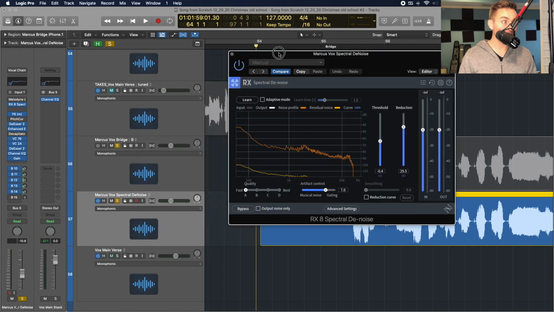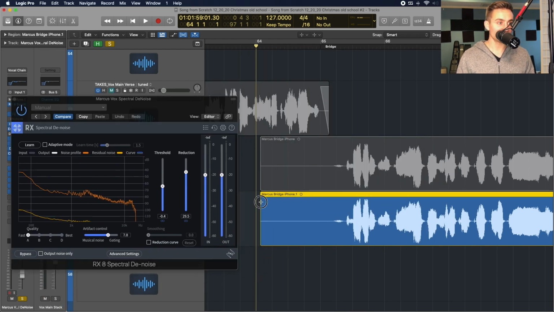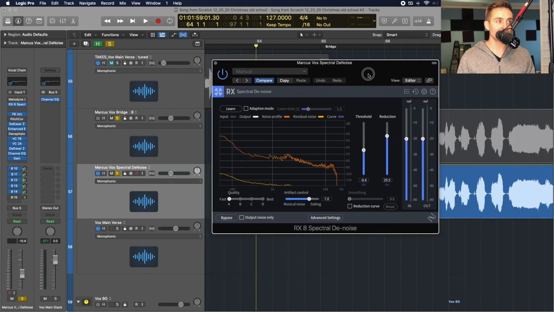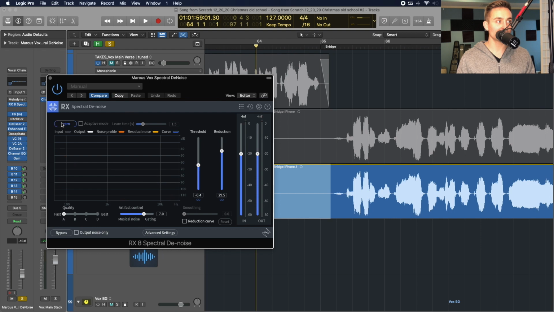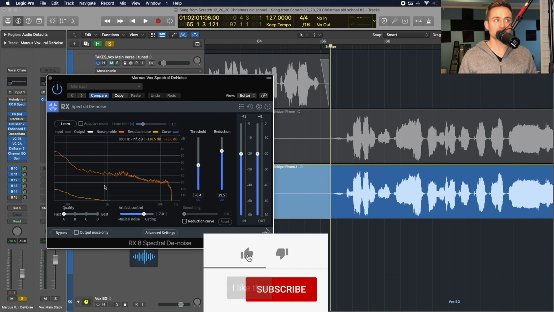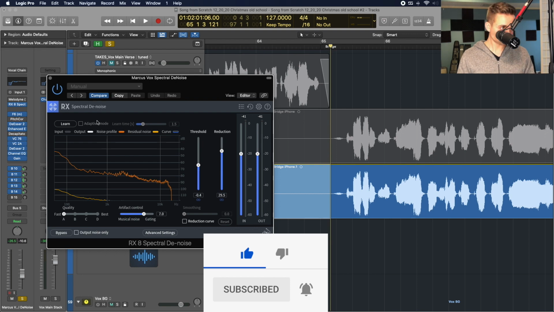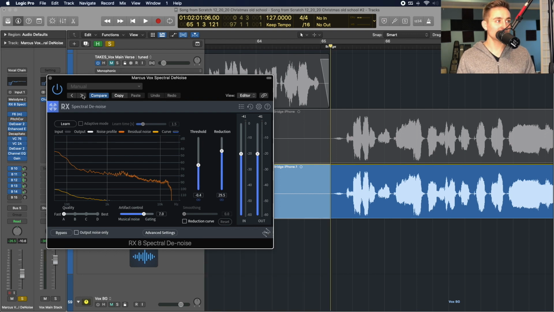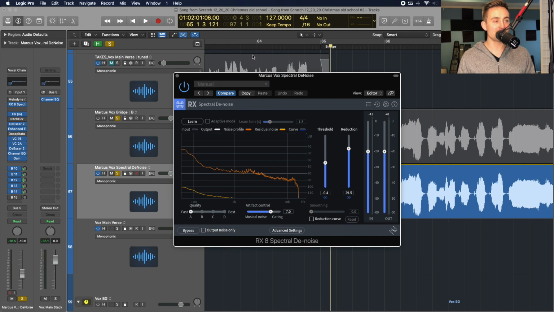So to set that up, what we'll do is I'm just going to select just that silent portion of audio to play, and we'll go ahead and click Learn to put it in learn mode. And now that has set the noise profile for the Spectral DeNoise plugin. So try to have a good couple seconds there of silence that you can pull from in that learn mode for these plugins using this method. Now, once I've learned it, we'll just hear right afterwards the improvement.